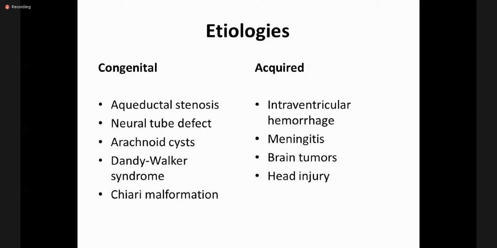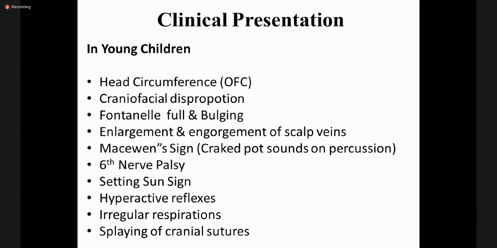And what are the acquired causes? There could be intraventricular hemorrhage, meningitis, infection, either viral, bacterial, or tuberculous. Brain tumor can cause acquired hydrocephalus, and head injury can cause acquired hydrocephalus. What is the clinical presentation? Clinical presentation depends on age. In children where fontanelles are open, the clinical presentations are different, and in adults, after the closing of fontanelles, presentation is somewhat different.